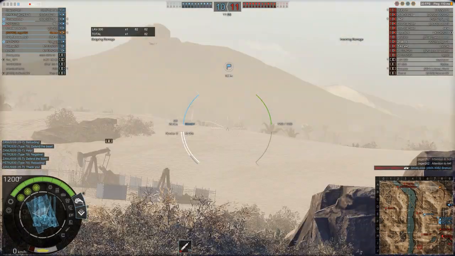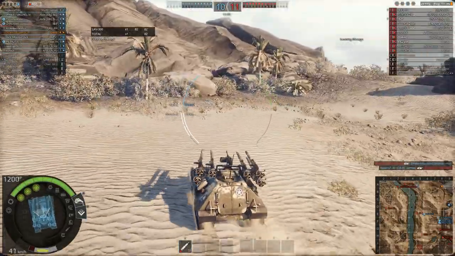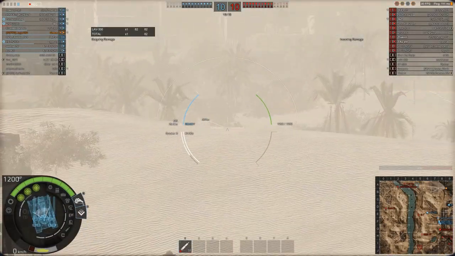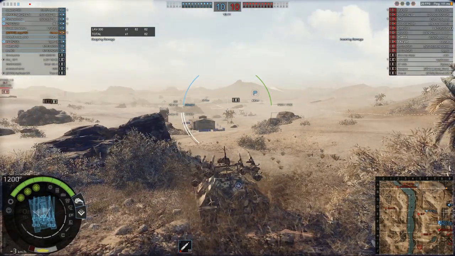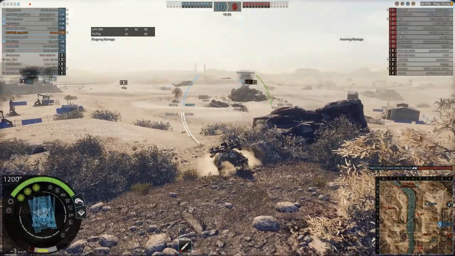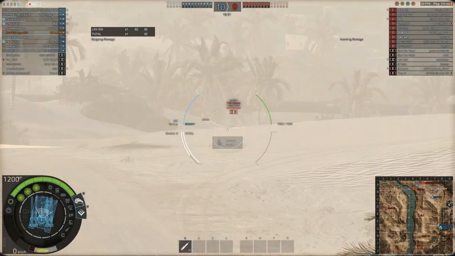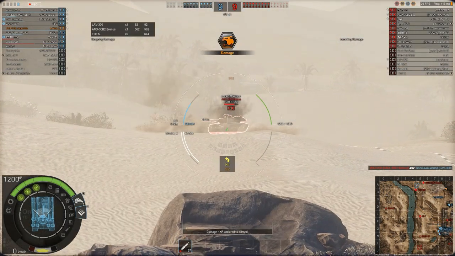I should be able to spot the base, but because of the sand dune, I won't. Let me see if I can find... Be further away, but it should be higher. I should be able to see over that. Nope. Oh god, messed that up really bad. See how that one went way wide because I didn't wait for it to aim.